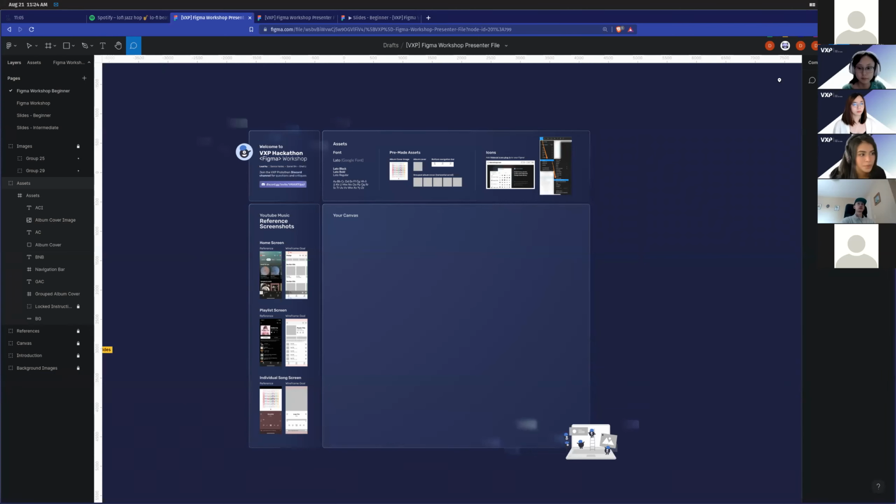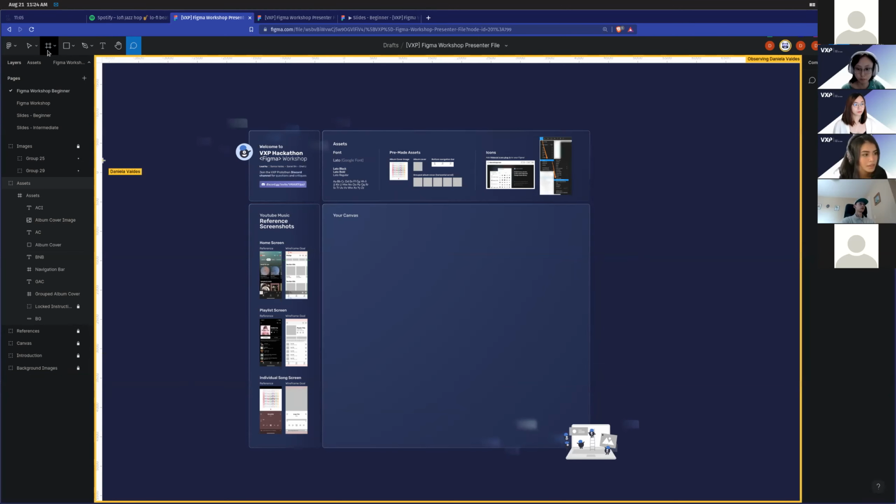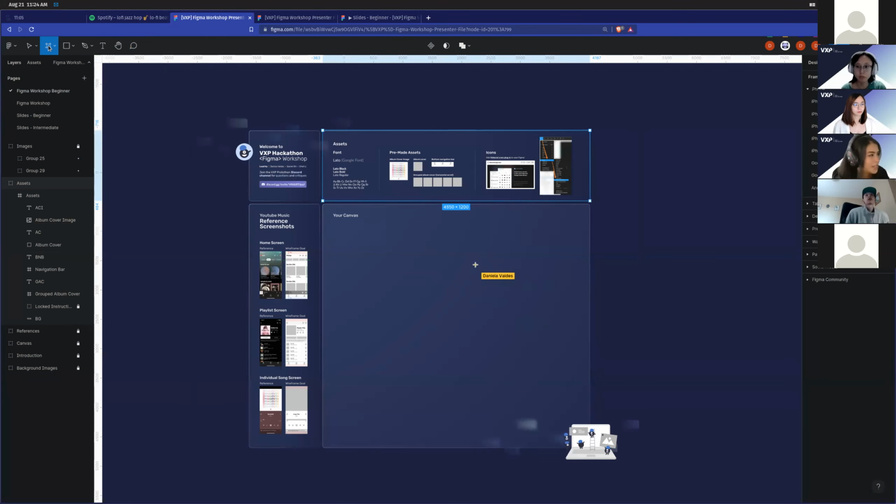We're going to start with the frame tool. This frame tool is essentially a container for all your images, your shapes, and text components that make up a single screen. Figma has a list of frame presets already, so once you click the tool, it opens up on the design panel on the right-hand side.